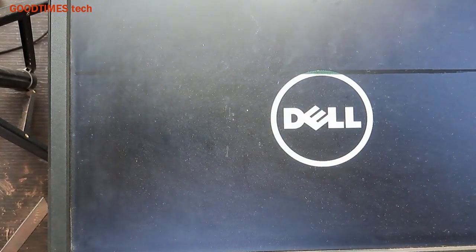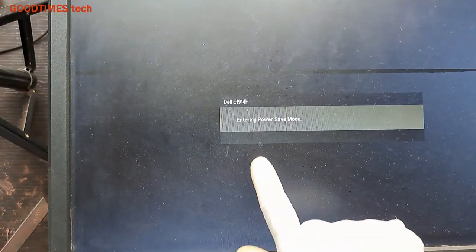Now, whenever you face a problem with your desktop that it's powering on but no display. Now, I'll connect this and show you. Here you see. It's powering on. This is the default image of the monitor. It enters power saving mode because there is no signal from the CPU. So the system is powering on, the desktop CPU is powering on, but there is no display.